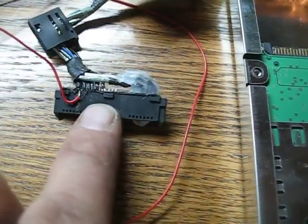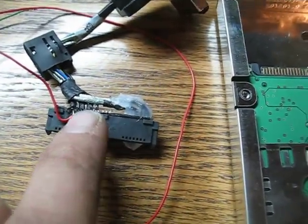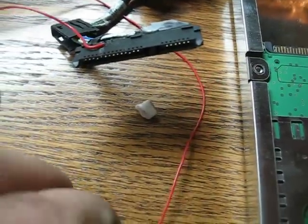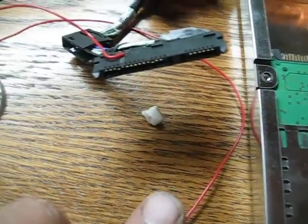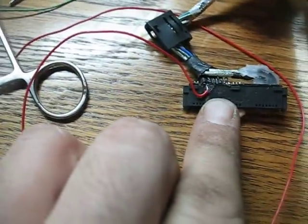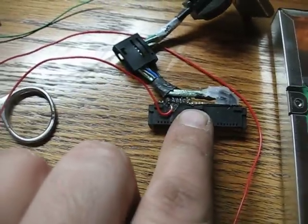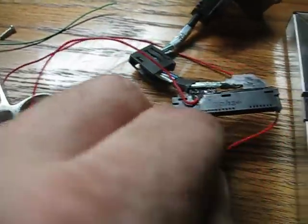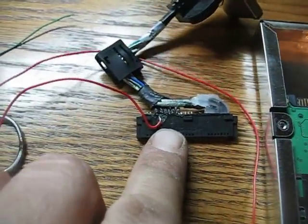I'm not sure if it's any different or not, but I think it's basically the same on mostly every Xbox. You want to take this wire and get it up to your ground side of your LED. You want to take the other side of your LED and provide 5 volts to it with a resistor, which in some of my other videos you can find different sources for 5 volts as I'm modding my Xbox.